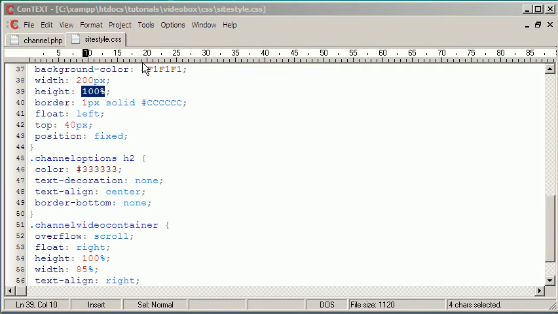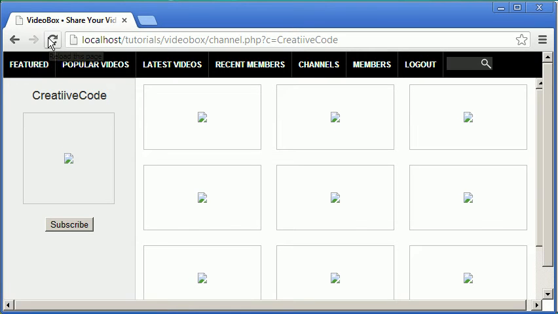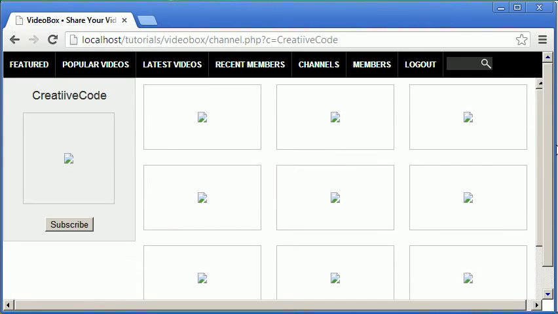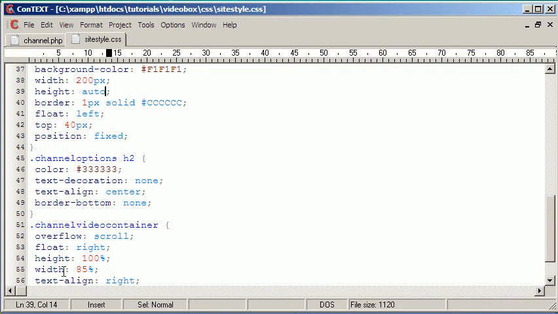Okay, so to keep things simple, we're just going to change this to auto for now, and later on we might use a JavaScript way to make it fill the page. But we also need to change this height, because we can actually leave that as 100, and we can change this height to, I don't know, auto.